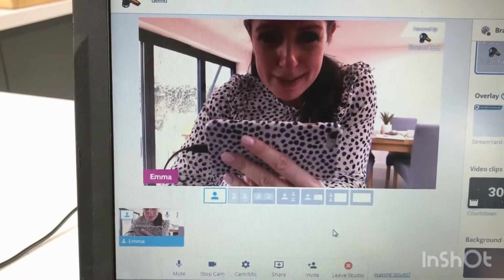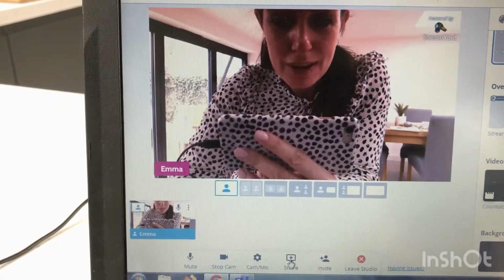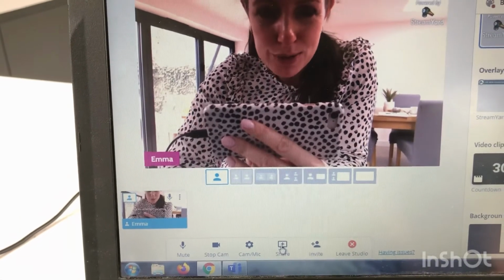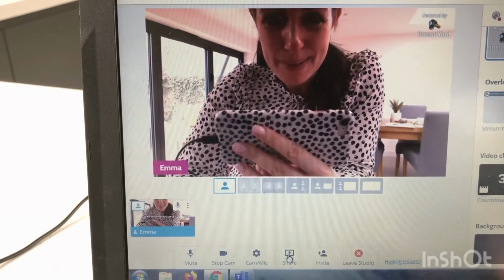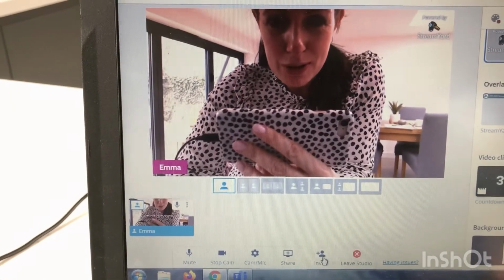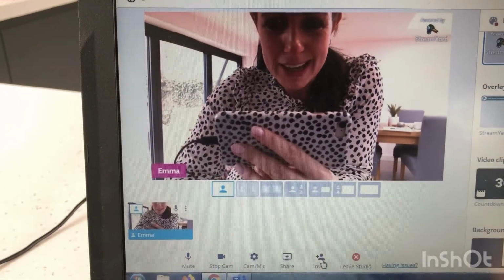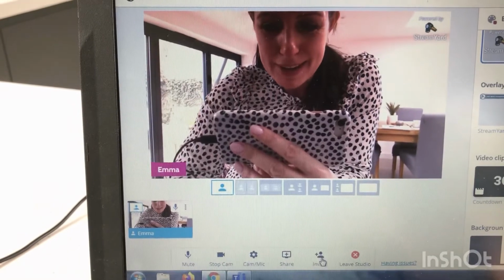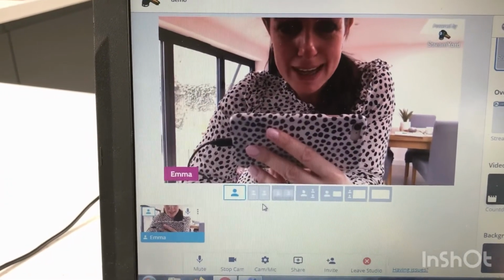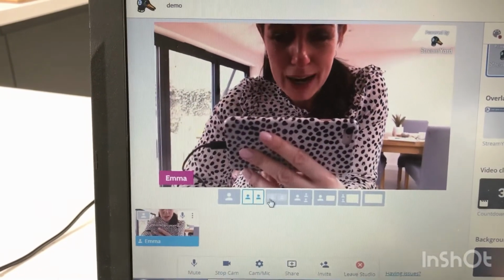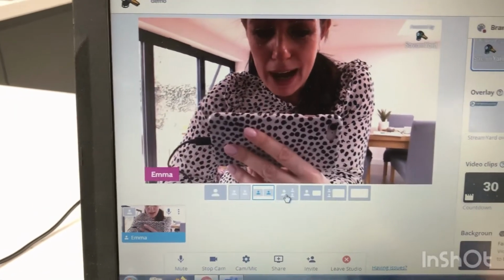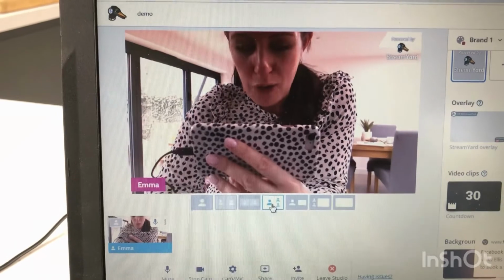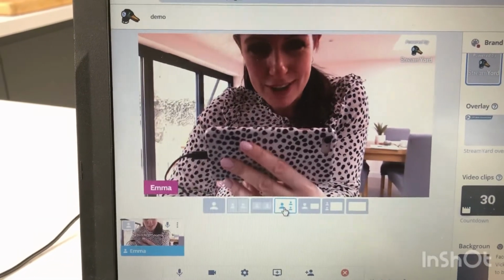The other buttons to be aware of are at the bottom of the screen where you can share your screen. So perhaps if you want to show a presentation to your viewers, that's the button to hit. And you can also do joint lives on here. So by pressing the invite button, a link will go out to a friend that you nominate and you then have options on how you get displayed on screen, either profile or landscape. I believe you can have up to 6 people on the free StreamYard version.